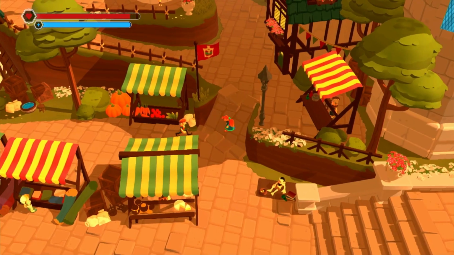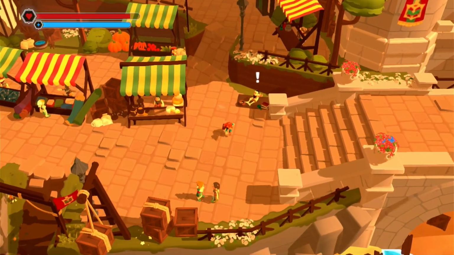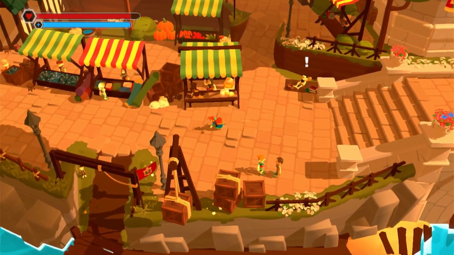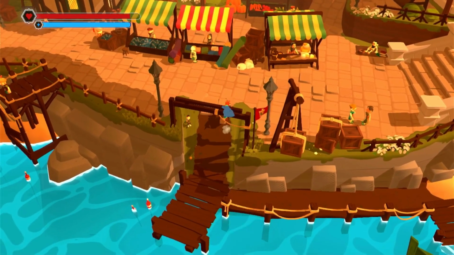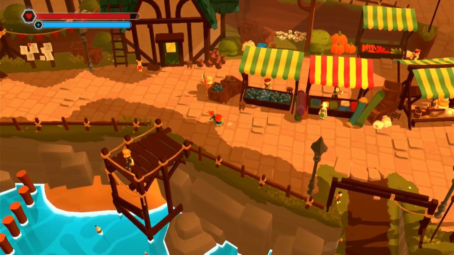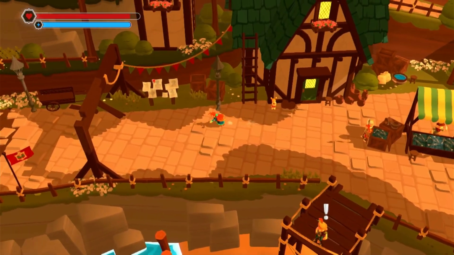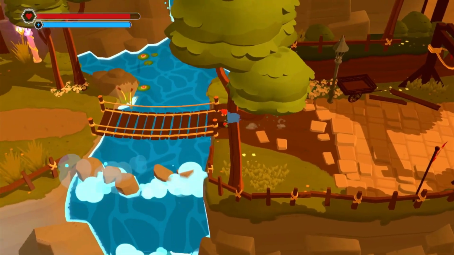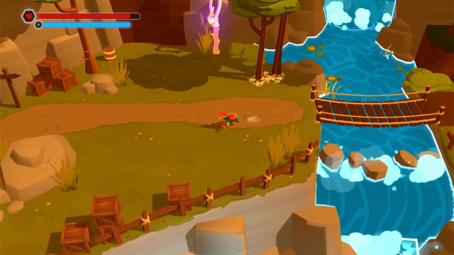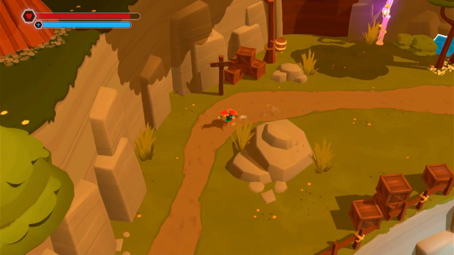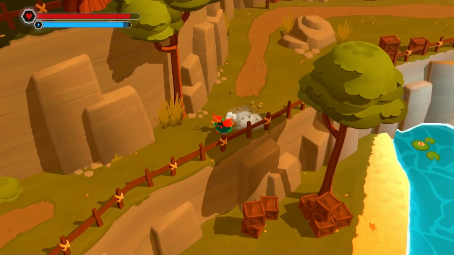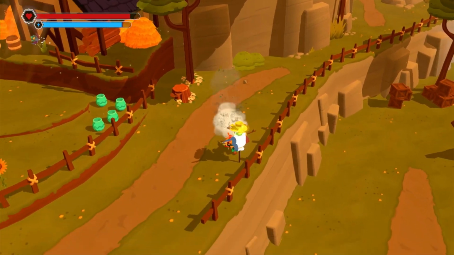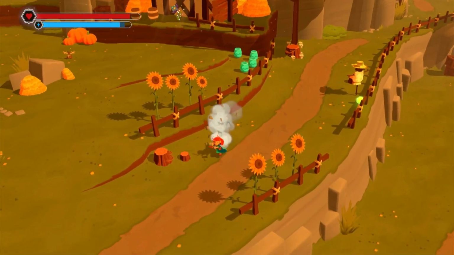He's stuck. But anyway, you can tell everything just works together, and it feels like the art style and the sound design are meant for this world. So I'm not going to advance to the next part of the story. What I'm going to do is just show you this.